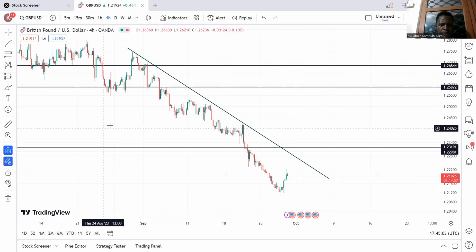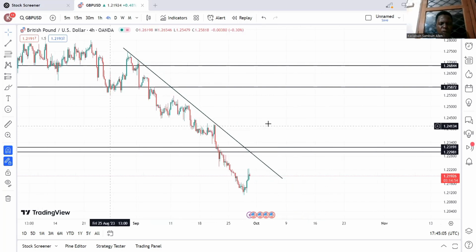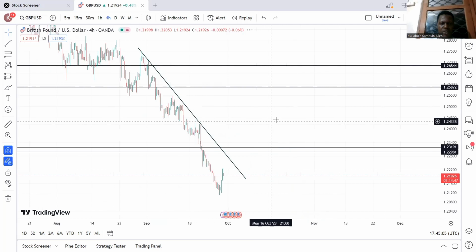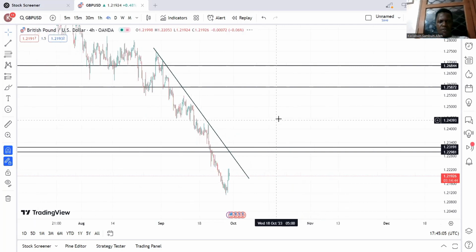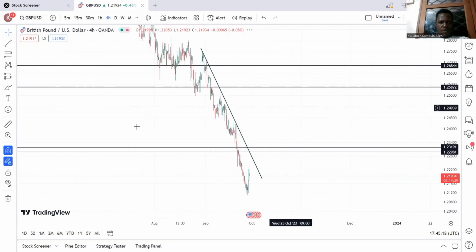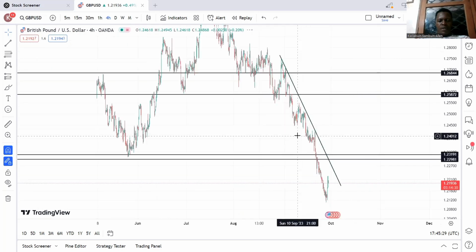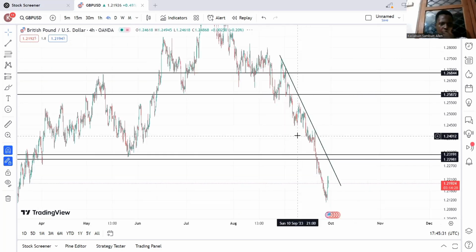If you want to see the chart from a generic point of view, our connection here is kind of slow. We're going to try to release what we are going to have here. By zooming, this is what we are going to have. Normally, technically, this is what we have for GBP.